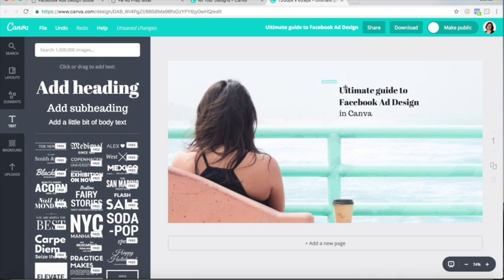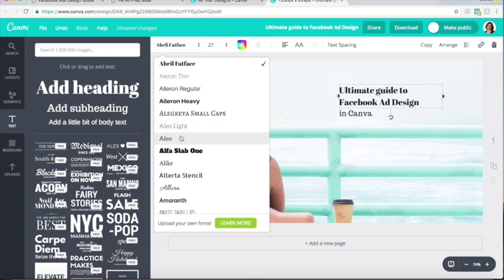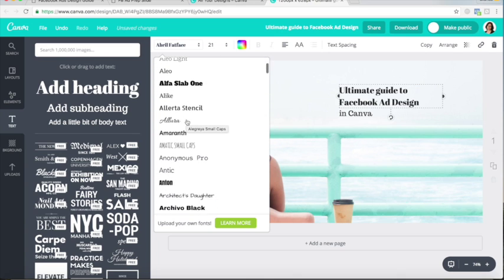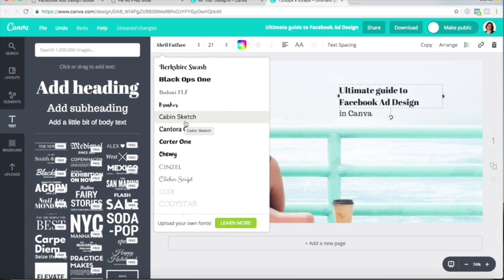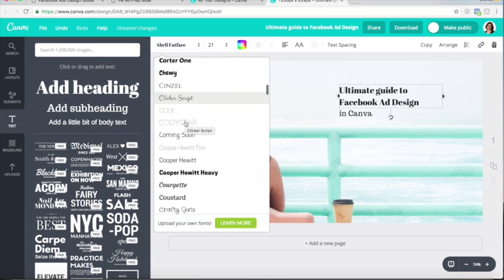I'm going to change this font. As soon as I highlight that box, I can choose a different font. Canva has a lot of different fonts. Now I would not use more than 2 different fonts in a design.